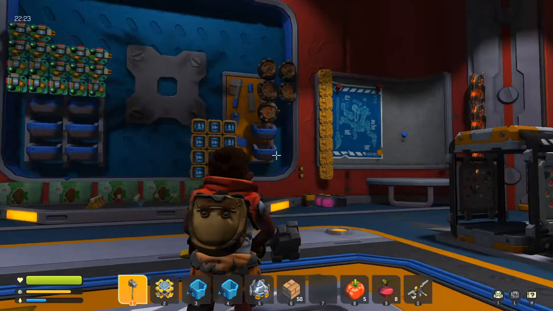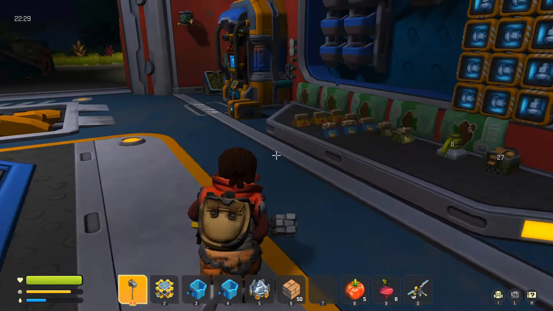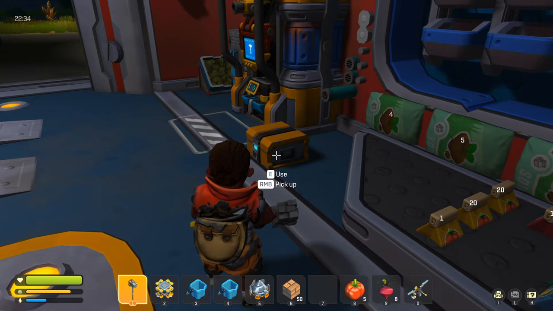Cool. I need to get some more honeycombs. 1, 2, 3, 4, 5, 6, 7, 8. I got 8, and then I have a few more in this chest. 5 and 8 is 13. That'll get me 2 wheels.